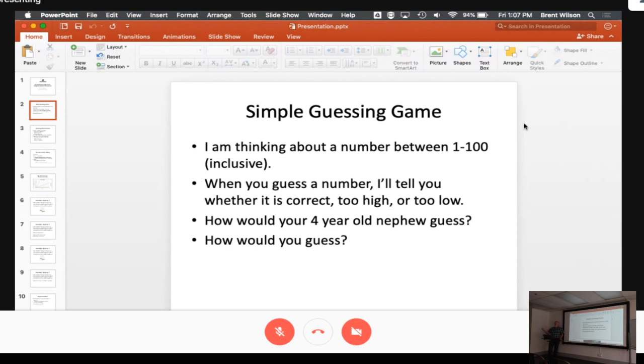Now, if we were to play that in here, your first number would be what? 50. 50. And I immediately say, well, that's too high. Your next guess is 25. And everybody in here will get it within 7 guesses, right? It would happen every single time, because you've chosen a different algorithm to be a little bit more efficient.